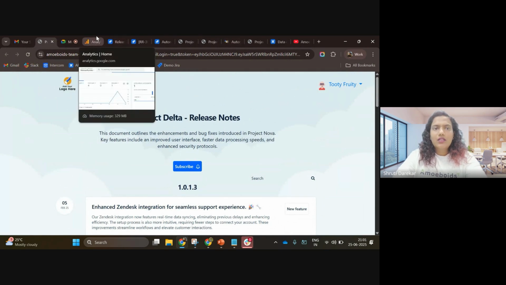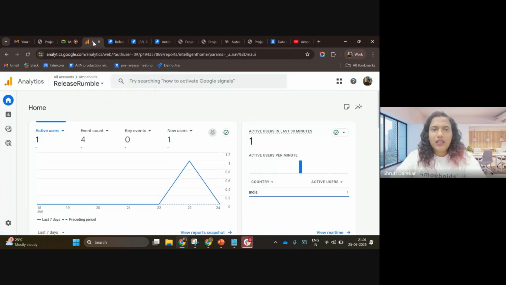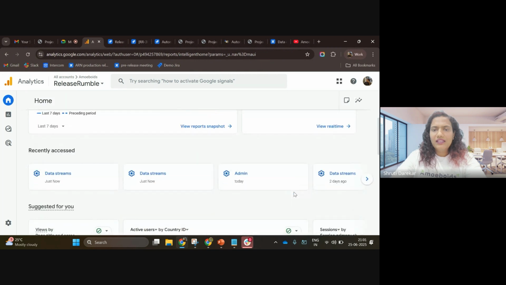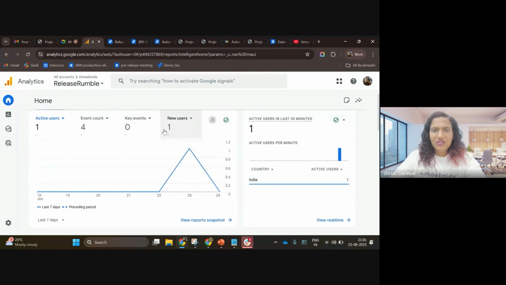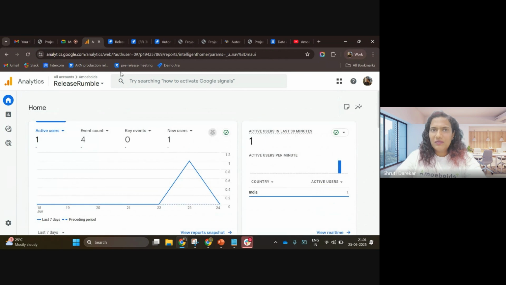Yeah. So all these release pages, once published, you also need to see what is the traction on that release page. So here is the Google Analytics. You can just get the measurement ID from Google Analytics, share it, attach it to the release page, and yeah, here you can see all the data. Now this was a demo release page that I created, and this is also a demo account. So I don't have much data to show, but only I have visited these release pages. So there was just one user. But this is how you can track all the updates about your release page.